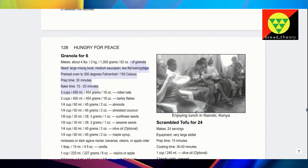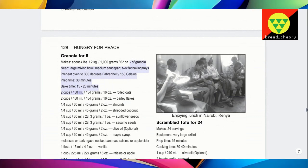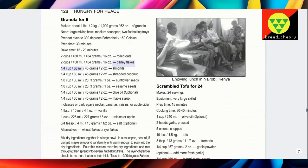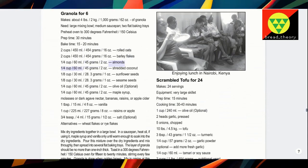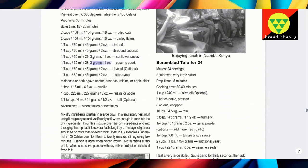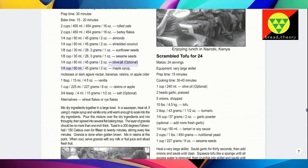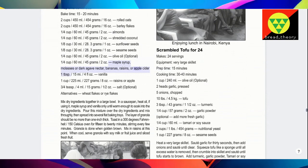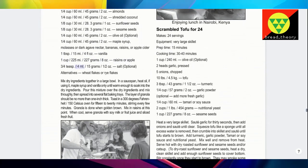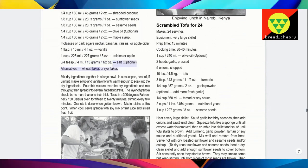Granola needs: large mixing bowl, medium saucepan, 2 flat baking trays. Preheat oven to 300 degrees Fahrenheit, 150 Celsius. Prep time, 30 minutes. Bake time, 15 to 20 minutes. Ingredients: rolled oats, 2 cups, 450 milliliters, 454 grams, 16 ounces; barley flakes, 2 cups, 450 milliliters, 454 grams, 16 ounces; almonds, 1/4 cup, 60 milliliters, 45 grams, 2 ounces; shredded coconut, 1/4 cup, 60 milliliters, 45 grams, 2 ounces; sunflower seeds, 1/8 cup, 30 milliliters, 28.3 grams, 1 ounce; sesame seeds, 1/8 cup, 30 milliliters, 28.3 grams, 1 ounce; olive oil, optional, 1/4 cup, 60 milliliters, 45 grams, 2 ounces; maple syrup, molasses or dark agave nectar, 1 cup, 225 milliliters, 227 grams, 8 ounces; bananas, raisins or apple cider, 1 TBSP, 15 milliliters, 4 FL oz; vanilla, 3/4 teaspoon, 4 milliliters, 15 grams, 1/2 ounce; salt, optional. Alternatives: wheat flakes or rye flakes.